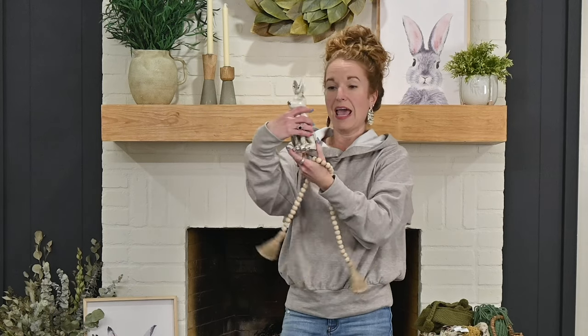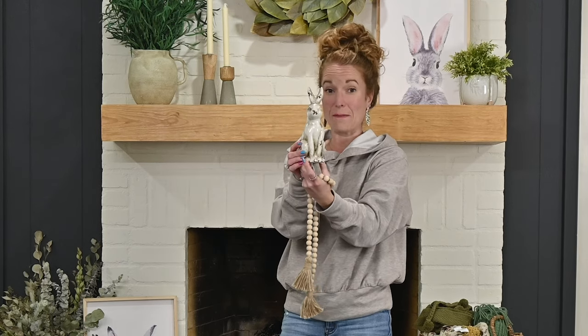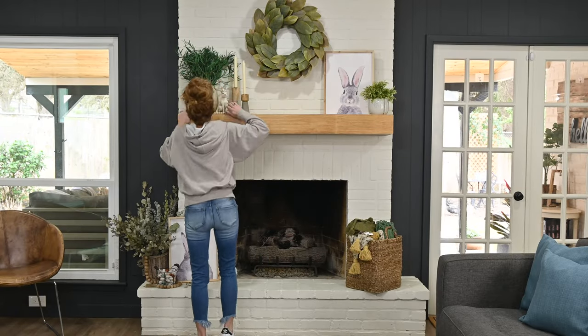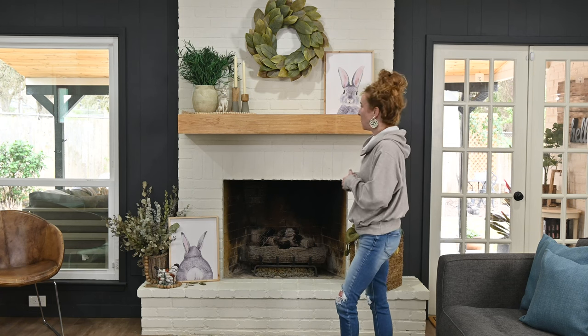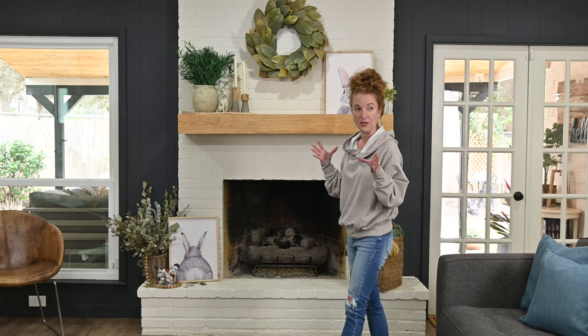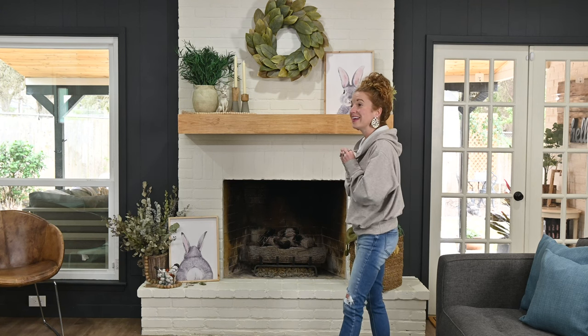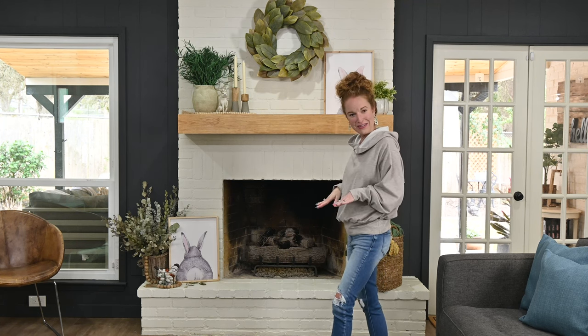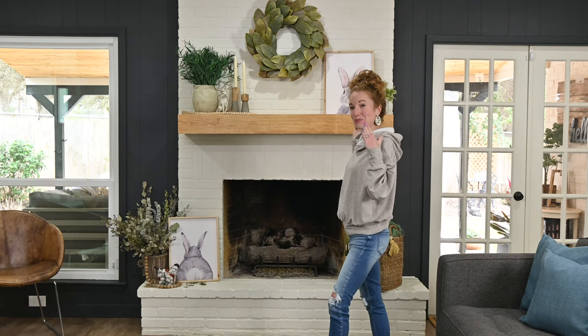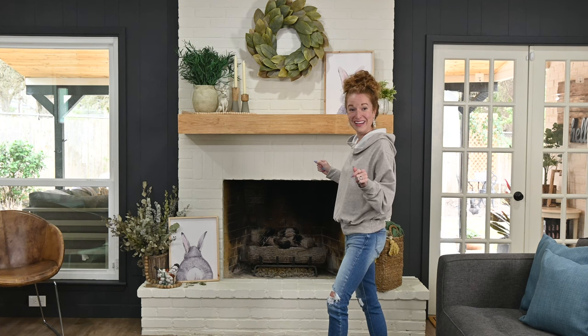For good measure — because I own like 100 sets of beads — I'm going to throw a set of beads around the base, and the neutral bunny that came in the Elheim box. And that's it — voila! Design is done. Very neutral, very spring, with even a little touch of Easter but not overly crazy wild hit-you-in-the-face color. However, you know me, I love my color, so I think I may tear this down and share a spring crazy color design, then let's vote which one stays up until I decorate for Easter.